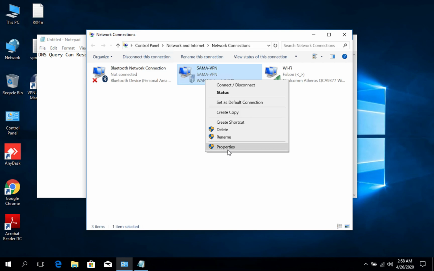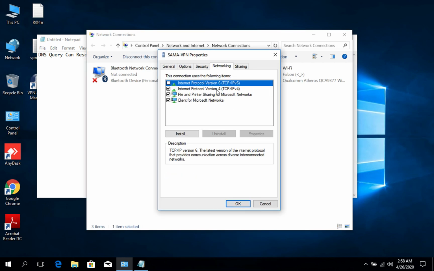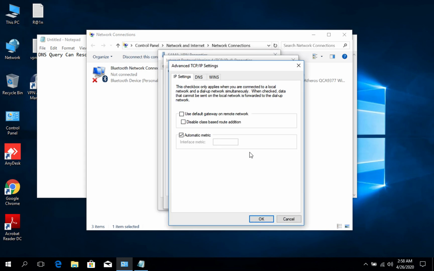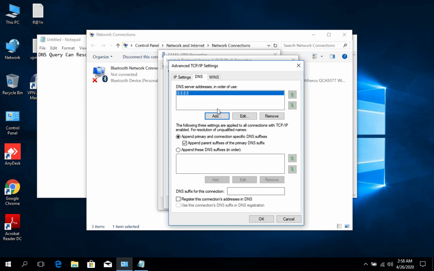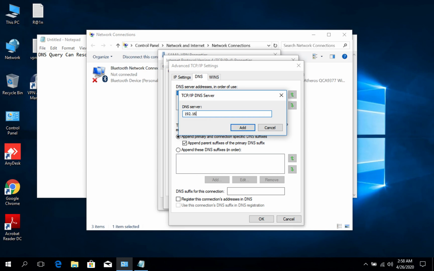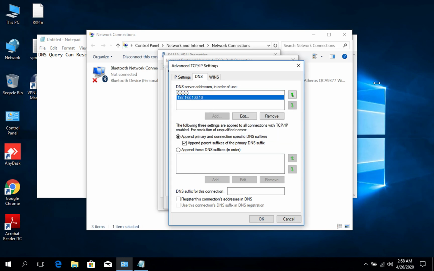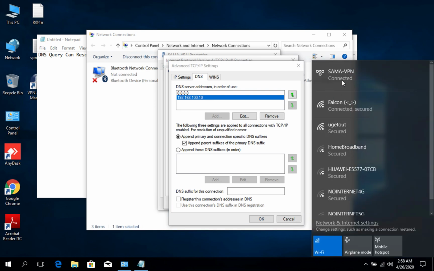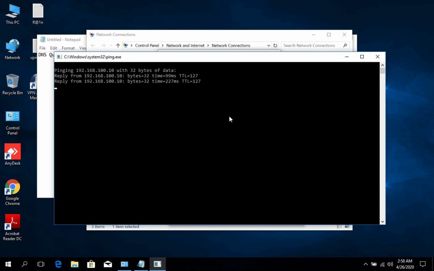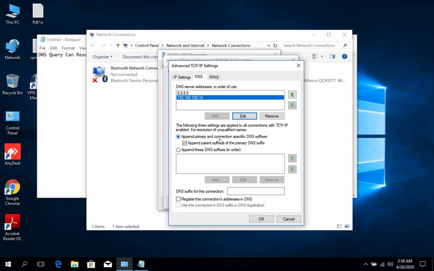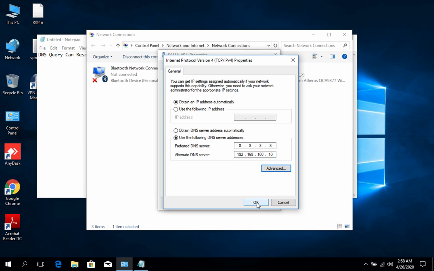The solution was, you can go to the networking, go to here. First what I did is I put the Google DNS in this connection, and then I put the Active Directory DNS server on a second priority, which is actually available in the VPN connection. As you can see, we can ping it, this is actually the Active Directory server. The tricky part was that it wasn't working, so I have to bring this up so it can be the first DNS server, like I'll show you here.